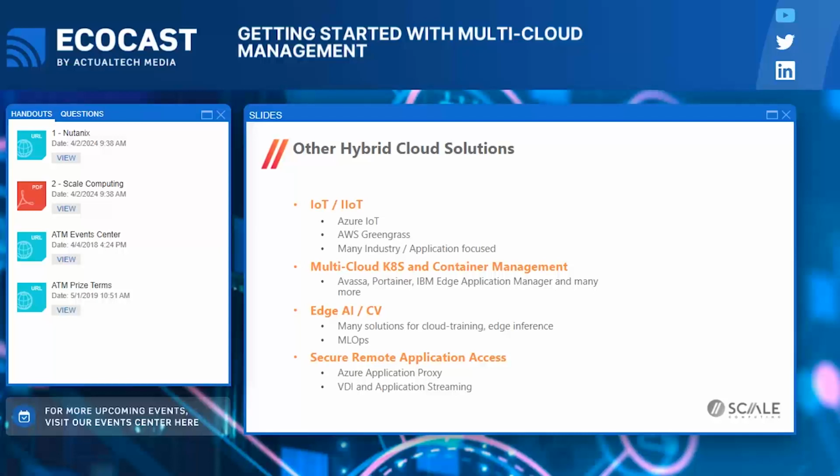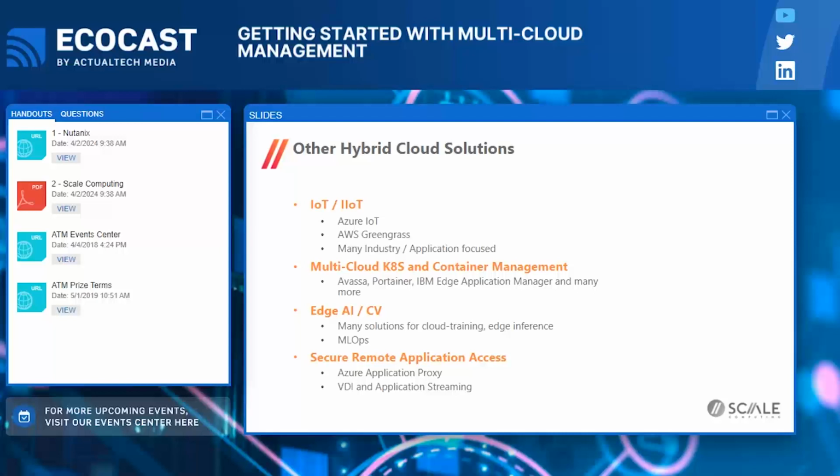And some examples, beyond the remote access for IT that we showed, would be things like Azure Application Proxy, where you can, through the Azure cloud, expose access to any on-premises application, distributed application that has a web interface. You can remote that securely, authenticate and provide access control through the Azure cloud without having to open up your VPN to let even employees have access to those kinds of web-based applications.